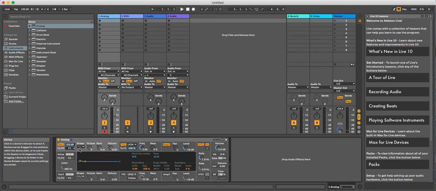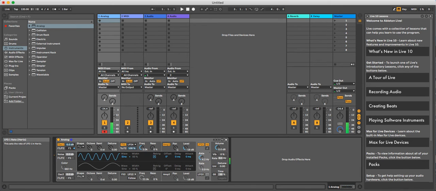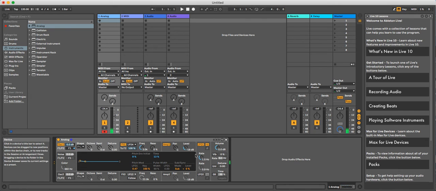So I click here in the oscillator section. I go here to the pitch mod. If I double click it, it'll go back to 0 again. And then if I start to push this slider up, I'll start to get pitch modulation. And that's controlled over here by this LFO1, the rate of LFO1. Okay? And I can do that with each of these sounds, right? And adjust the frequency a little bit on this.